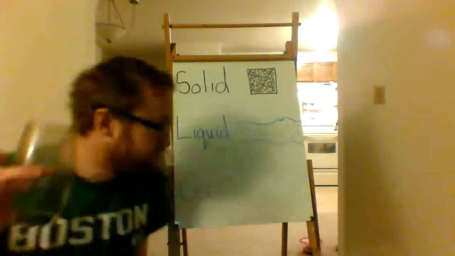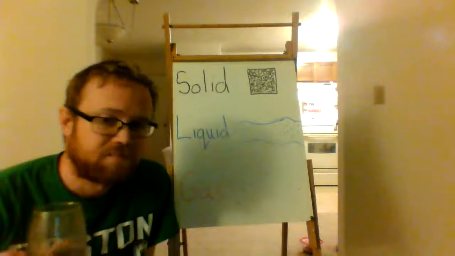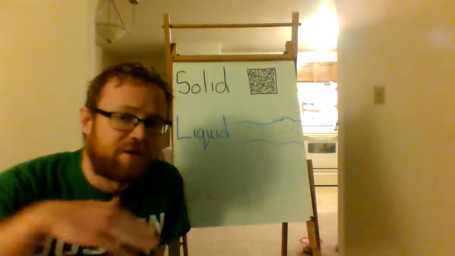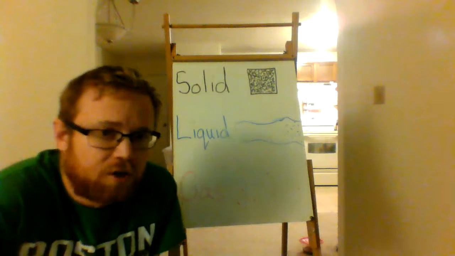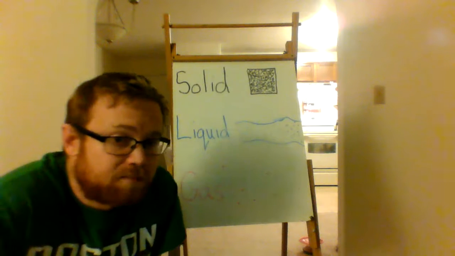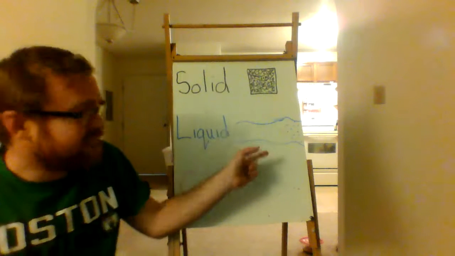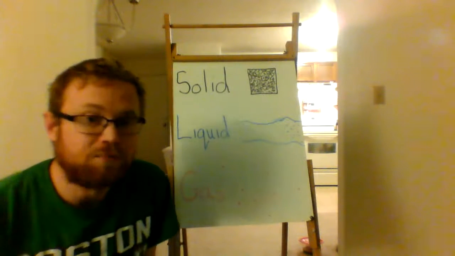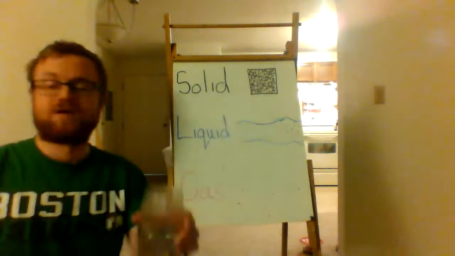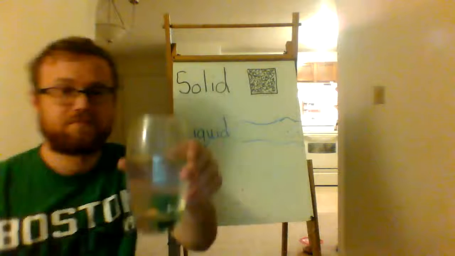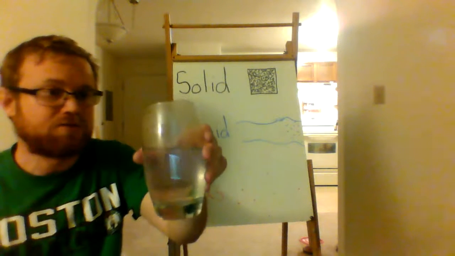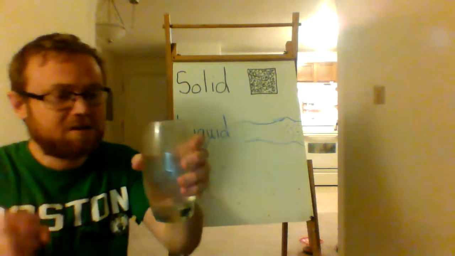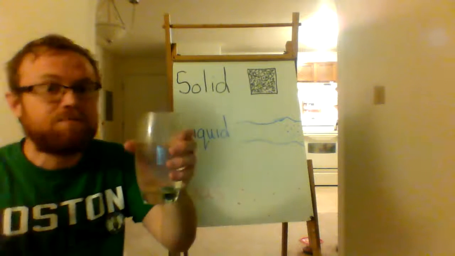Water is a liquid, so the molecules are farther apart. They don't have a shape because they are so far apart. So they can flow like water down a stream, or water from a faucet, or milk pouring from a carton. But the molecules are still close enough together that they can still move in a certain direction. They can still move in the same direction. That's why I can still pour my water into the cup and it'll be there. The molecules are not close enough together that they make their own shape that is tight and still, but they're close enough together that they can move in one direction.